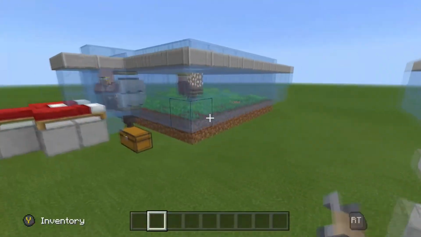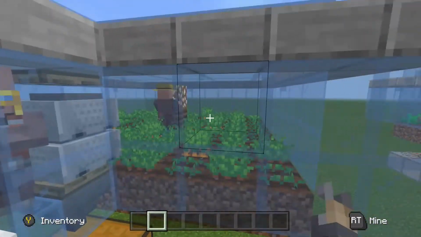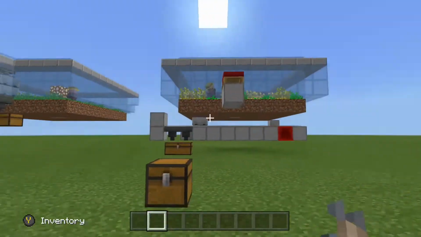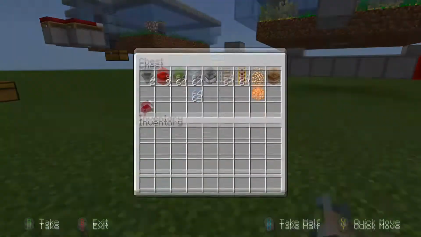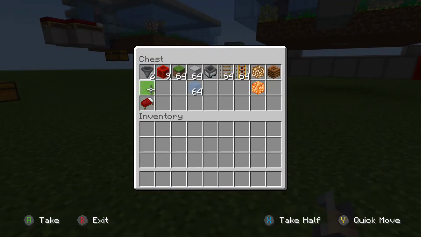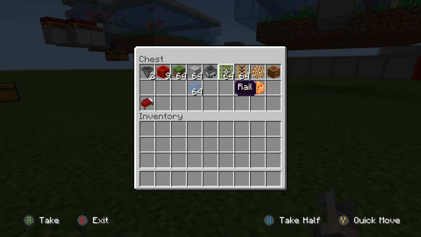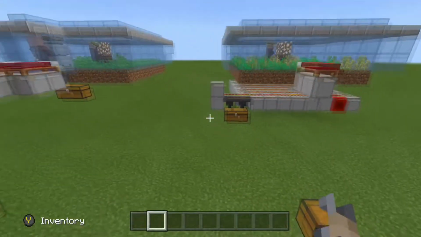The one on the right is only for wheat, and the one on the left is for carrots, potatoes, and beetroot. So for the wheat one, if you're trying to create a wheat automated villager farm, this is everything you're going to need in this chest right here: 2 hoppers, 9 blocks of redstone, some grass or dirt blocks, building blocks of your choice and or glass, 1 hopper minecart, some rails, some powered rails, some type of lighting of your choice. We have the composter, and then we need 1 bed. So this is for the wheat farm.